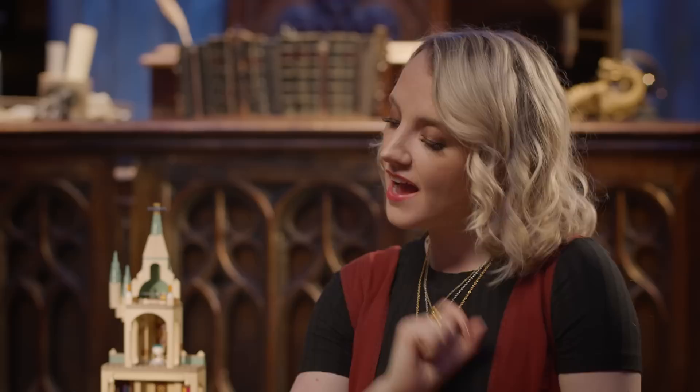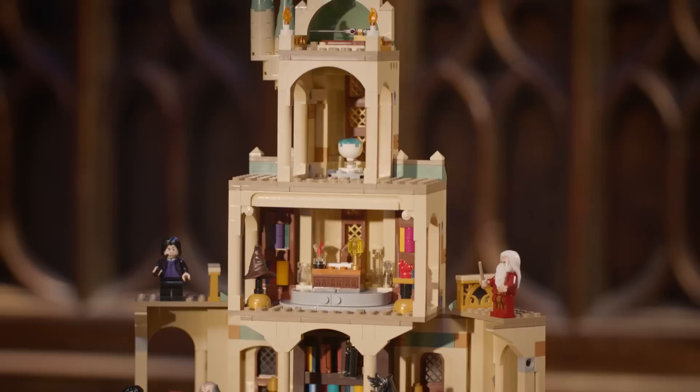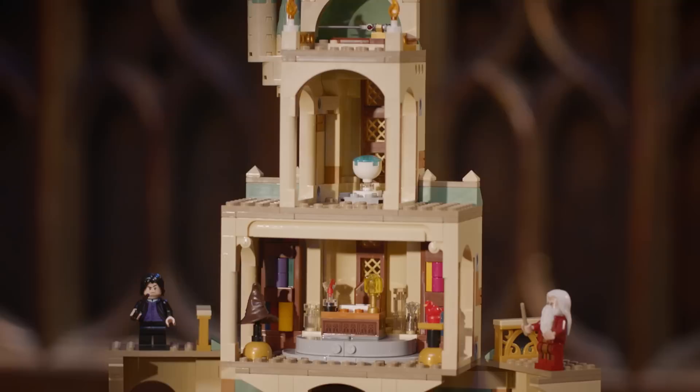By the way, what is your favorite Harry Potter movie set? Actually, it happens to be this one, because this is where I did my screen test. And I felt really safe and calm here, and I think that helped me get the part. That's amazing. That's the perfect segue, because we have right here the LEGO version of Dumbledore's office, and it's full of these little details — just like this movie set — because it's so important to spark all those story moments.